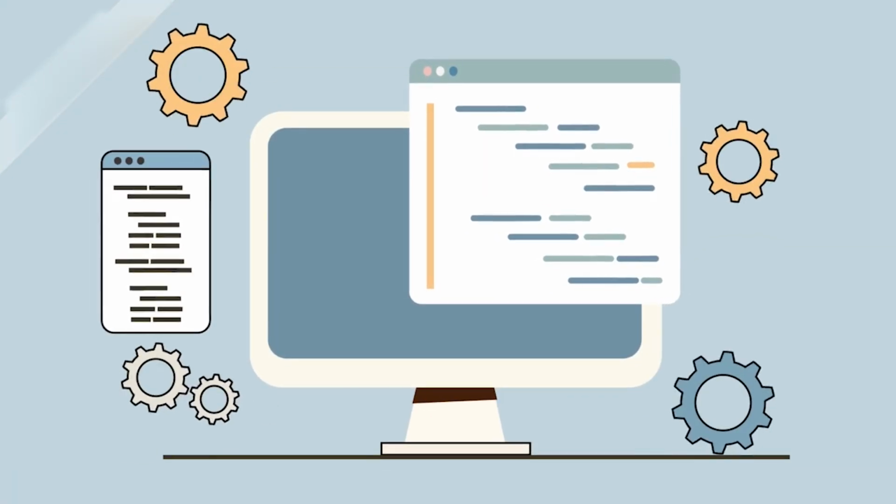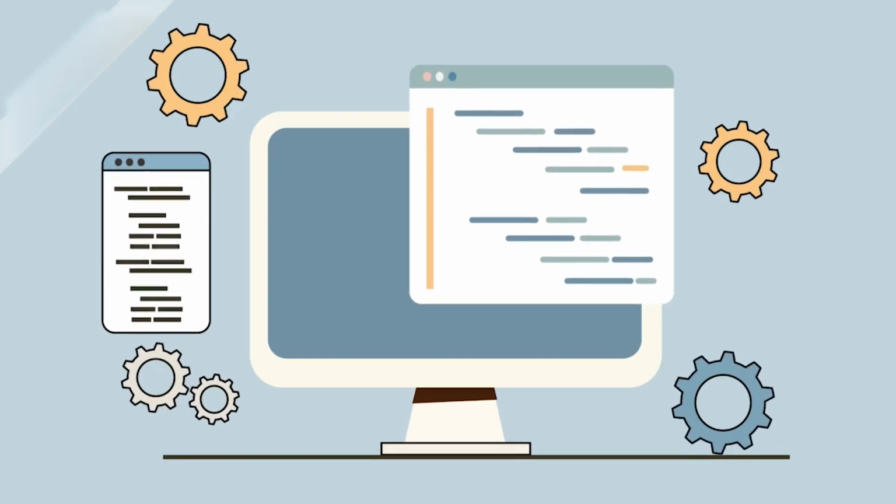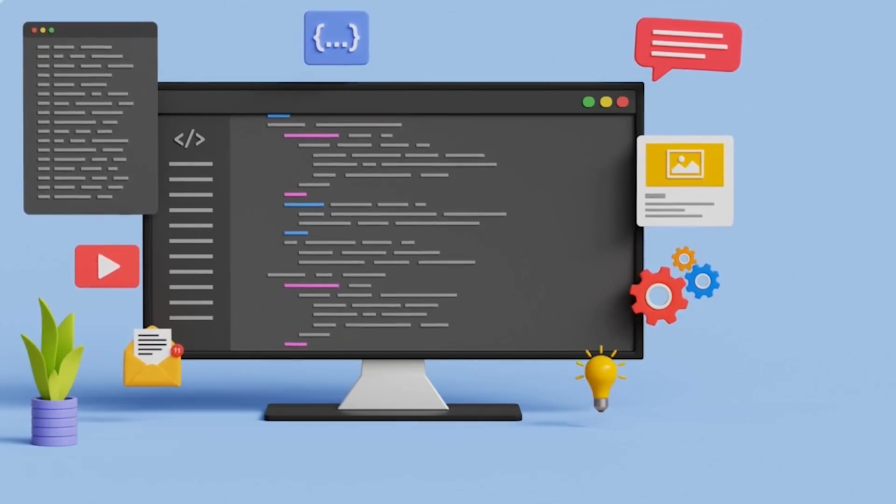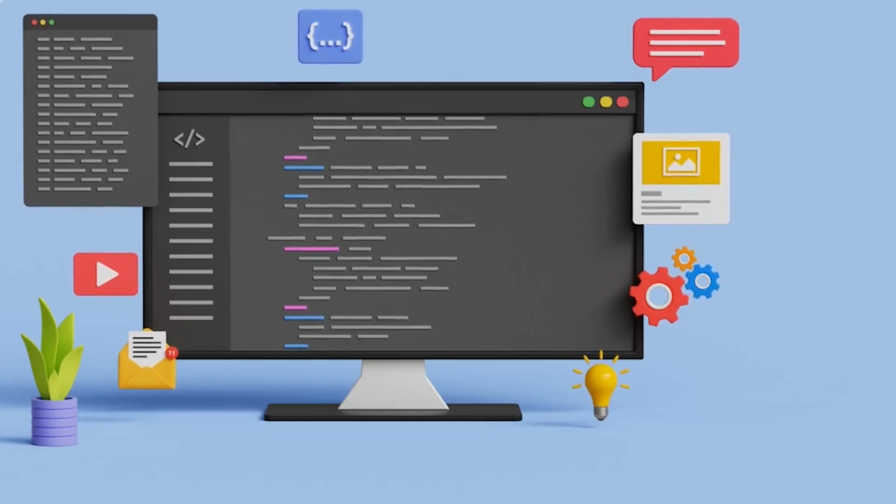Meet Dualite, a platform that allows you to build at the speed of thought. In this review, I'll take you step by step through its features, I'll demo real apps, and we'll see whether it truly delivers on its promise of one-prompt full-stack development.